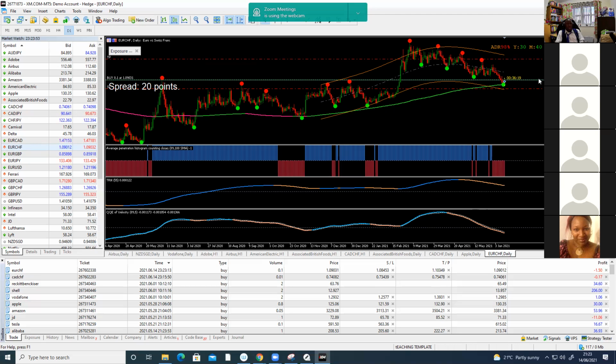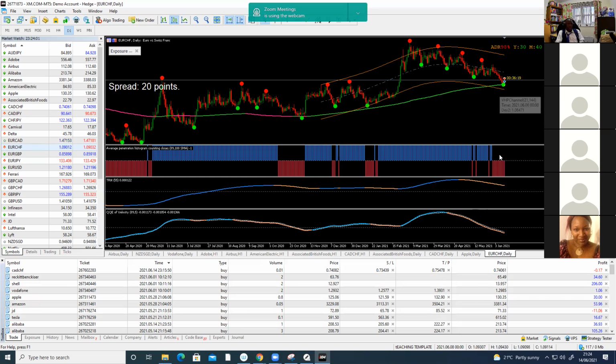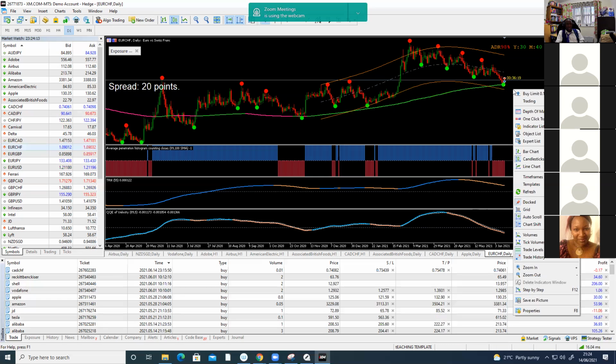But remember now, let's look at the fake buy now. Let's look at the fake buy now. Okay, so we see something here. We'll get our green. This one was blue and it's above there, right? But what we want to make sure is that this is above and that is above, and we'll get the blue there. Okay, or if you don't want to wait for the blue, you get the green dot, you take the trade. But look, so what we do, right click, and we go to buy, right?